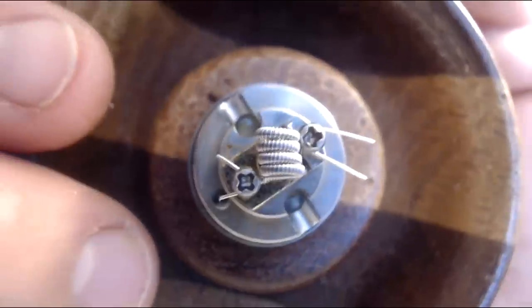All right, see how it's in there? I didn't even screw the screws down, but you'll see how it's holding on there already. You've got to get up close and personal with a K-Fun, man. These used to be the most rebuilt things in vape shops. If you bought a K-Fun, chances are you didn't build it the right way the first time. They were extremely hard to build and wick. But once you got them built and wicked the right way, whoo, buddy. You only needed like 30 watts. Let's just say you were good.